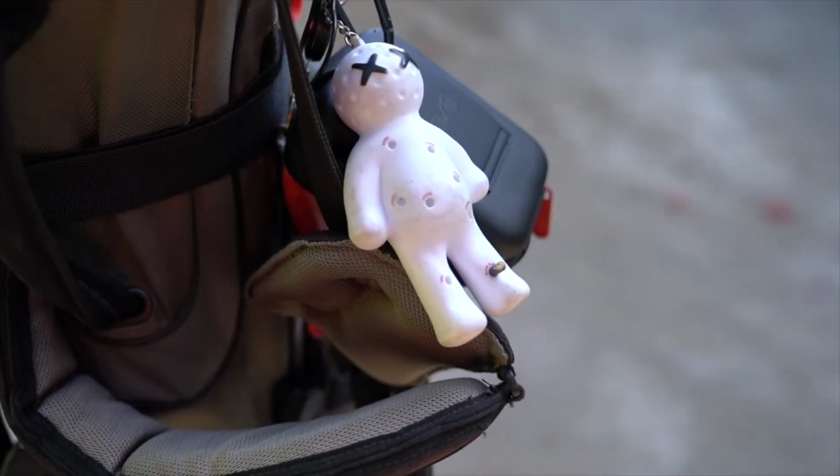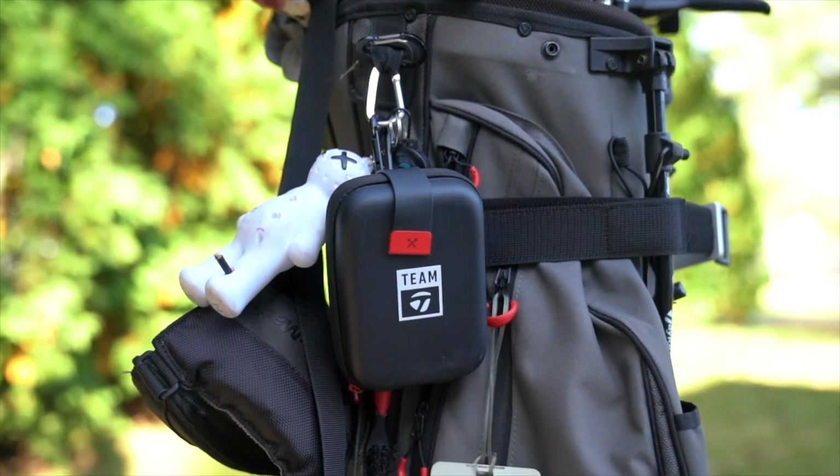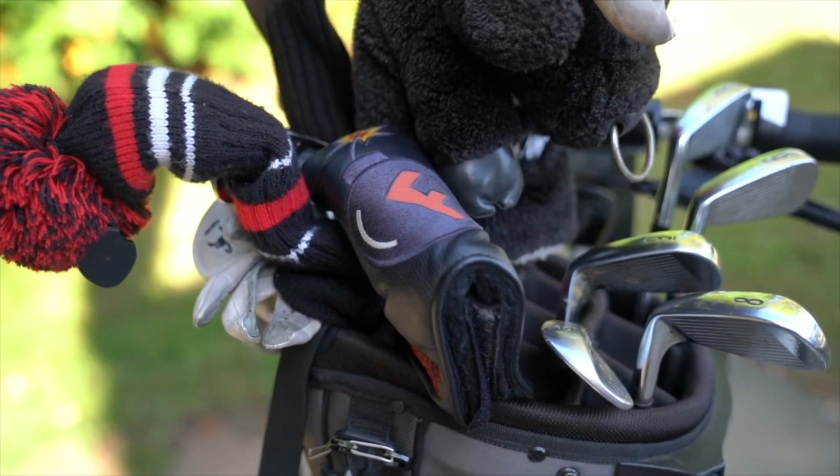If you guys want to talk golf or know what clubs that I use, shoot me a message down in the comments. I will be more than happy to go over my bag with you guys.